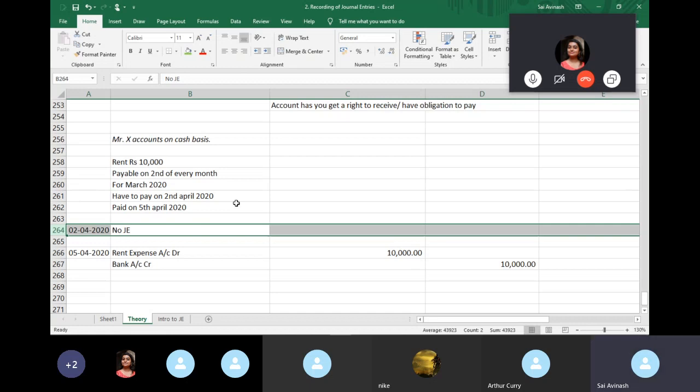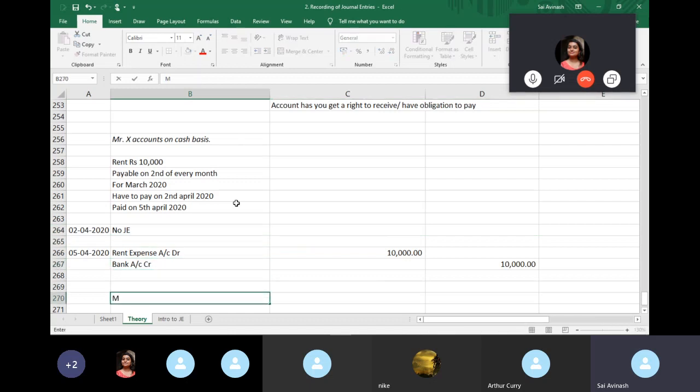The idea behind cash basis is that you try to account very simply. You don't think about when you owe anything, or what you owe. You don't think about such complicated questions. You simply think: I'm paying today, my cash is going out, I account. I'm receiving today, my cash is coming in, I account. It's a very rudimentary form of thinking.